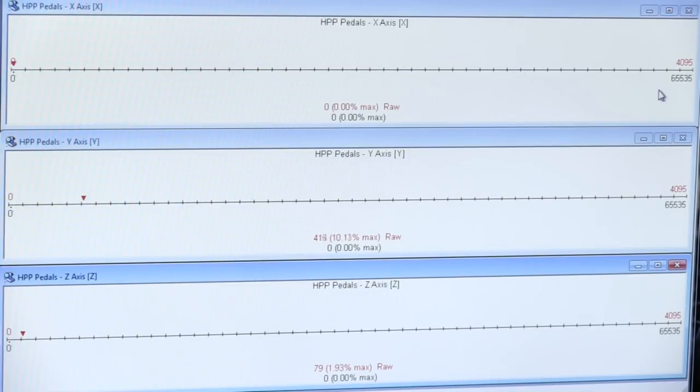Now the brake pedal, I have calibrated with a really heavy brake pedal. I really have to push hard on it to get all of the resolution out of it. It starts at 415, 416. It jumps around a little bit at 10% already. And this is common for pedal setups, that they won't be at 0 like the throttle is sitting over here at 0. Even in the raw data, it sits at 0.